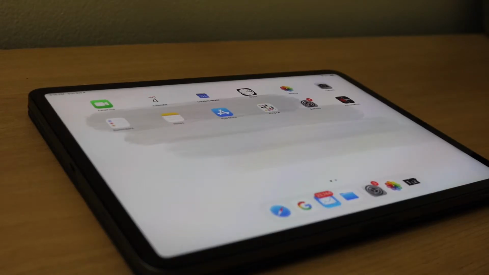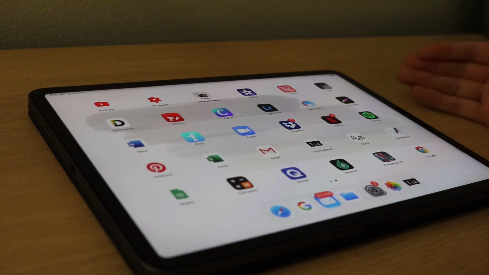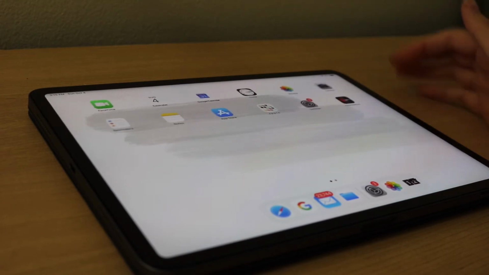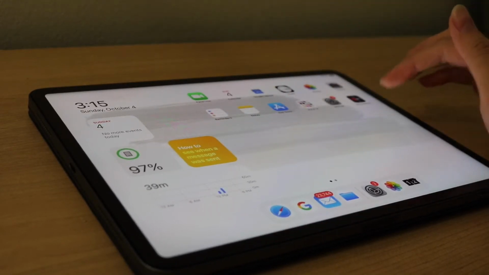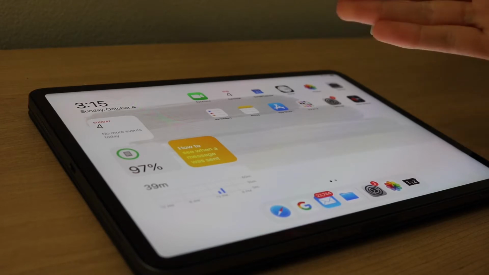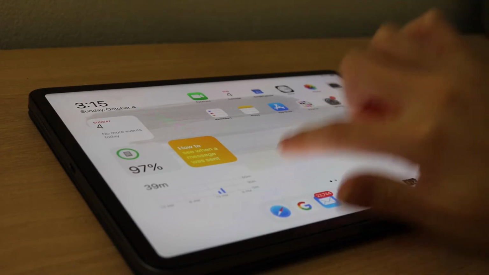This is what my iPad looks like right now. This is the first page. Well, when you open it you see this page first, and then I just have this with everything else that I really don't use. And of course we have the widgets right here. I don't like that you can only see the widgets if it's in landscape mode, but we'll work with it.